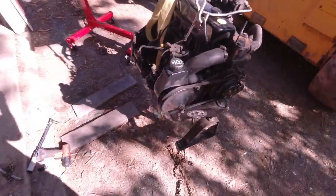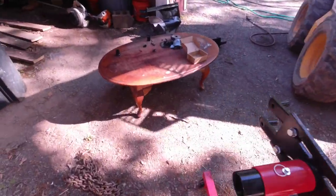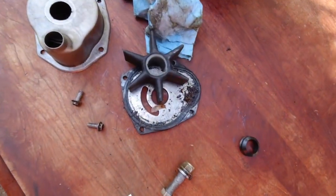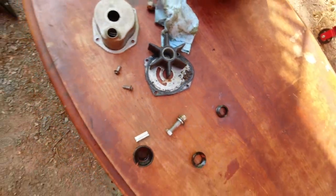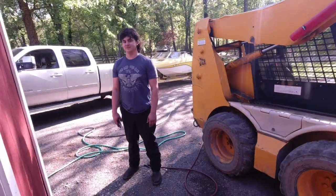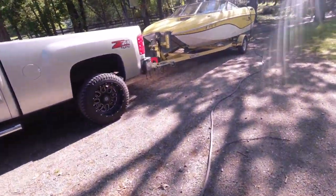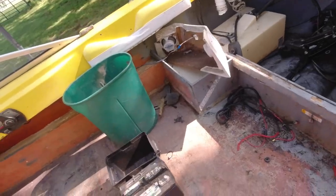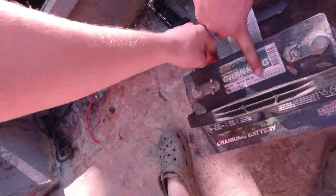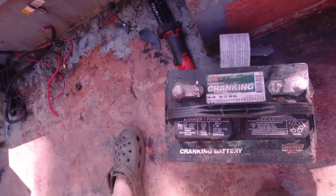All right, so update for you guys. We got the boat engine off the stand. We are trying to put the impeller in, and we're gonna go to Walmart because we need some grease for that, and then we need a battery. Battery for El Bote is what we need. Okay, hold on, let's see what kind of battery it is. Yeah. It's a 24M XHD.